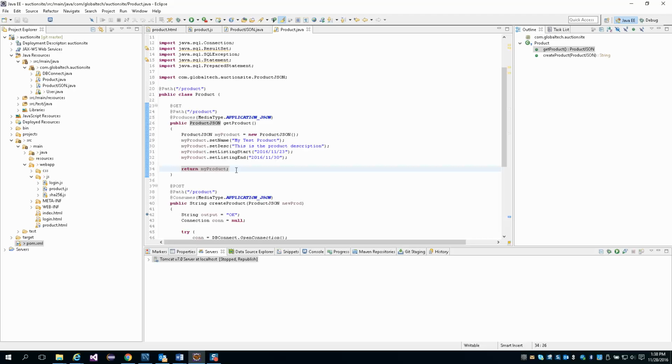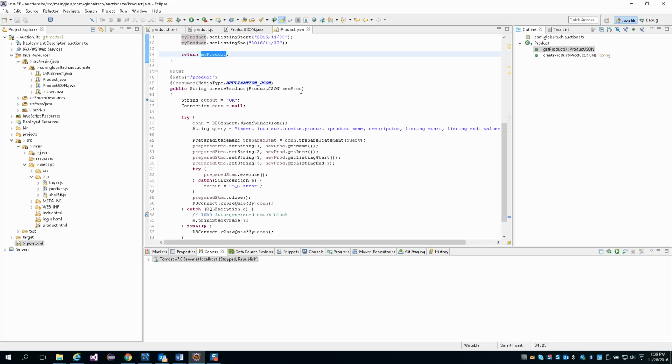Notice we don't have to do anything in terms of packaging it up as a JSON string or anything like that. We just say return this object back to our client. Super easy again, and like we said, Moxie does all of the work behind the scenes for us to render it back to the client in the format that it expects.